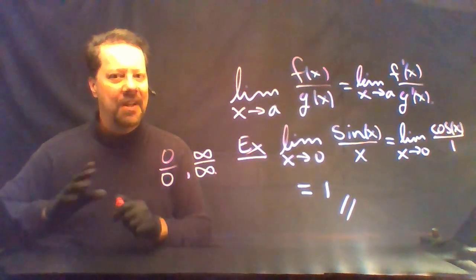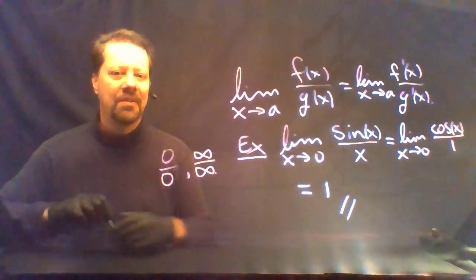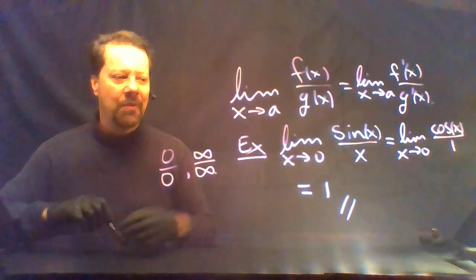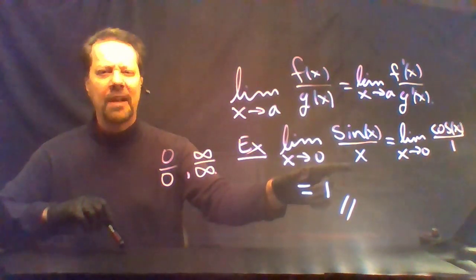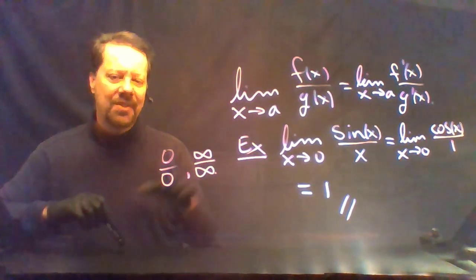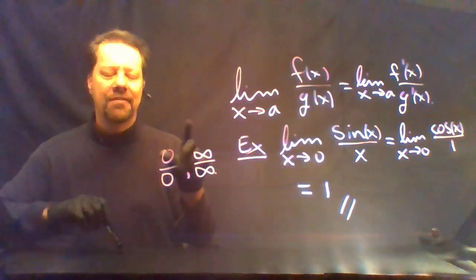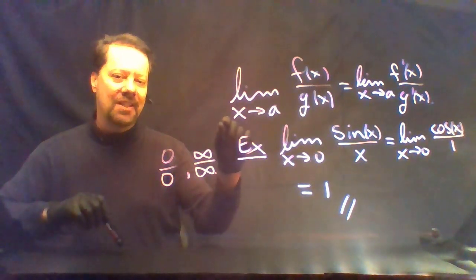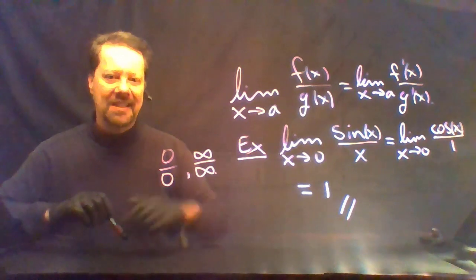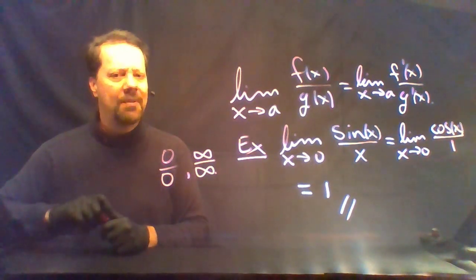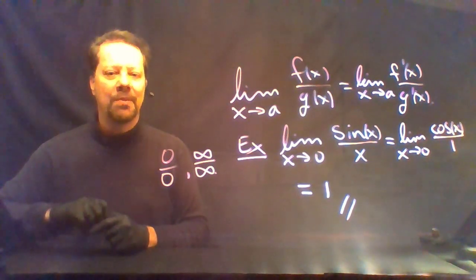It would have been very nice to have had L'Hopital's rule way back at the beginning of the course when we first proved this. Do you remember how we proved it? We used areas of sectors of circles and of triangles, and we used the squeeze theorem to set up a sequence of inequalities. It was hard work. L'Hopital's rule makes it very easy work. As with all new developments in our theory, we need to prove this.